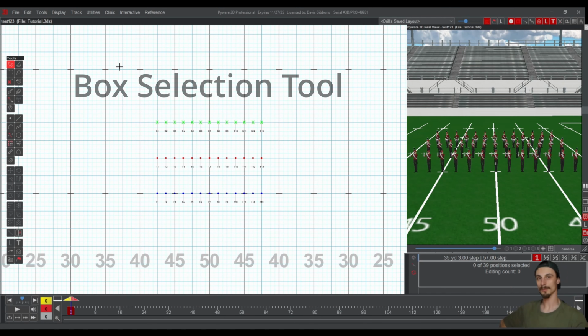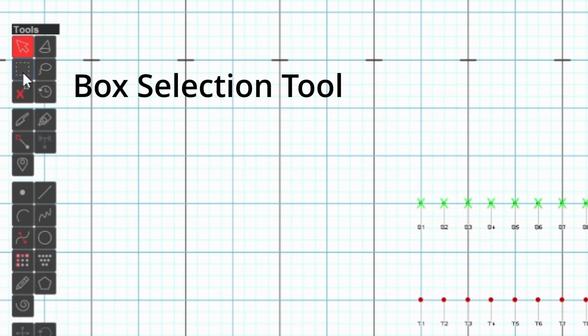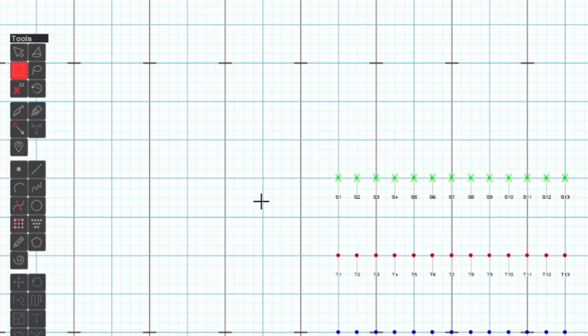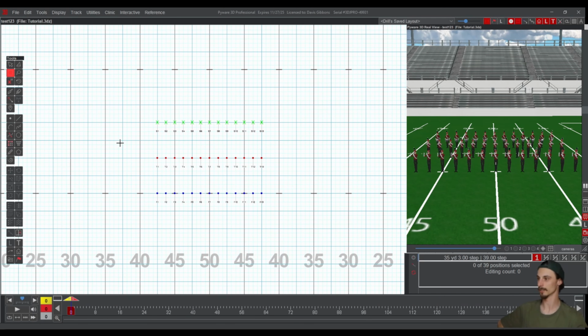All right, next up, let's talk about the box selector. It's going to be found right here under the pointer selector, and it's going to function almost in the same way as the pointer selector. The main difference here is that when you draw your selection box, it is only going to select the performers inside the box. So you can see here I've only selected these 6 and not the rest of this line, although they are still grouped together. If I click right mouse button, remember it's going to take me back to the pointer selector tool. You can see the difference there. That selection box will select all of the grouped performers.